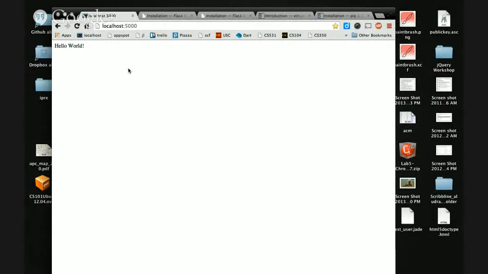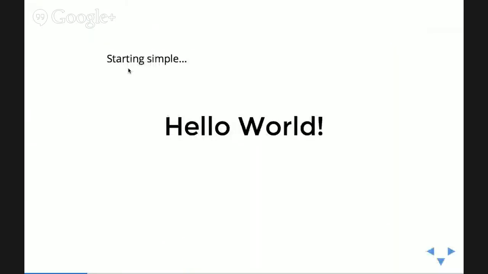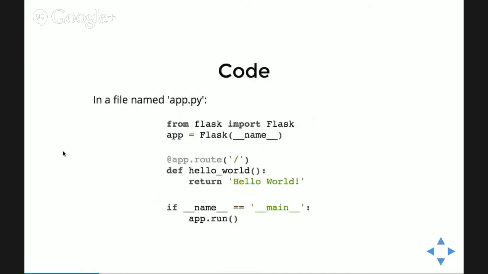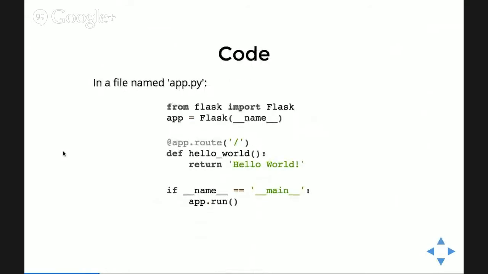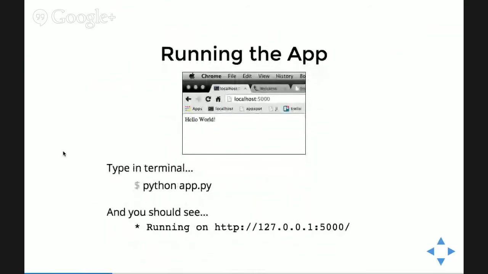Before we write the code, I'm going to explain the code now. Going down, this is the code, and that's what it shows. Running the app is basically, after I put the code in a file called app.py, I will run python app.py. Don't worry, I know I just showed you the code for 2 seconds. We're going to keep going with it.